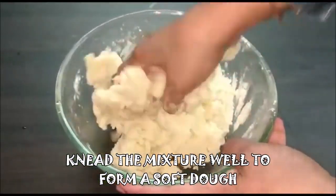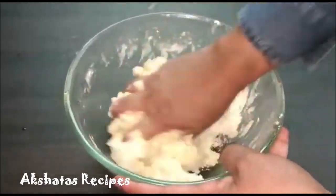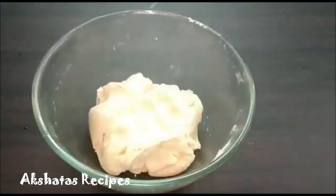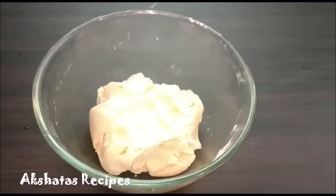Now if you feel that your mixture is a little on the drier side, you can just add a little bit more of ghee till you get a nice soft mixture. Now we can let our mixture sit and rest for some time, for about 10 minutes. In the meantime, you can preheat your oven at 150 degrees Celsius for 10 minutes.